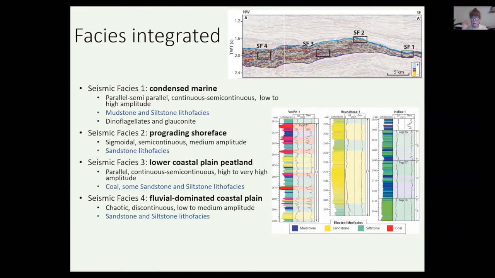Then seismic facies 3, the very bright seismic events, correlated very nicely to coals, which were interbedded with the other lithologies: sandstone, siltstone, mudstone. As you move toward seismic facies 4, those coals reduce significantly. We lose that really bright seismic amplitude. Coals are still present, but in a lot less of them, and the sediments tend to be dominated more by sandstone and siltstone.